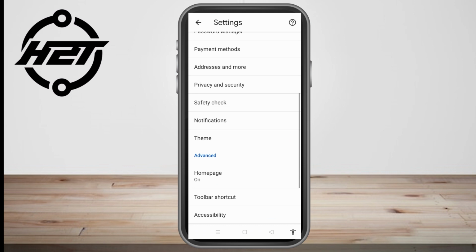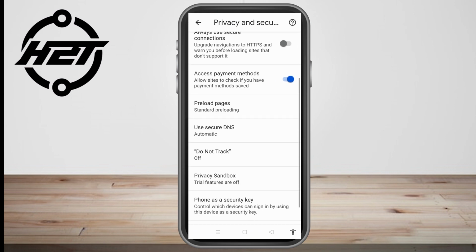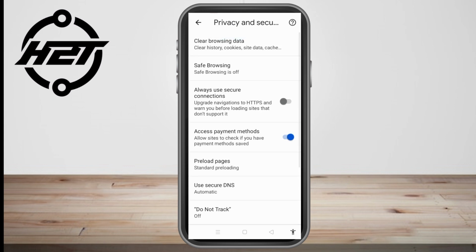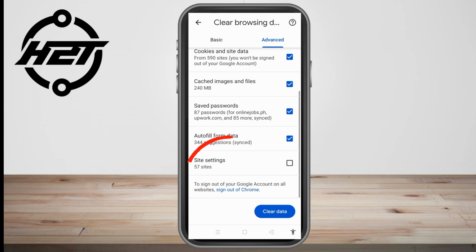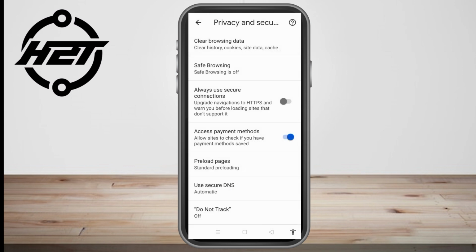Okay, so once you update that one, you can now open and see if you can now log into your ChatGPT. Another thing is that when you're using your desktop or laptop, go to settings and then privacy and security, and then go to site settings. Okay, and then search ChatGPT and then delete everything under ChatGPT. Okay, so you can now go back to your ChatGPT, or you can now go back to the site.